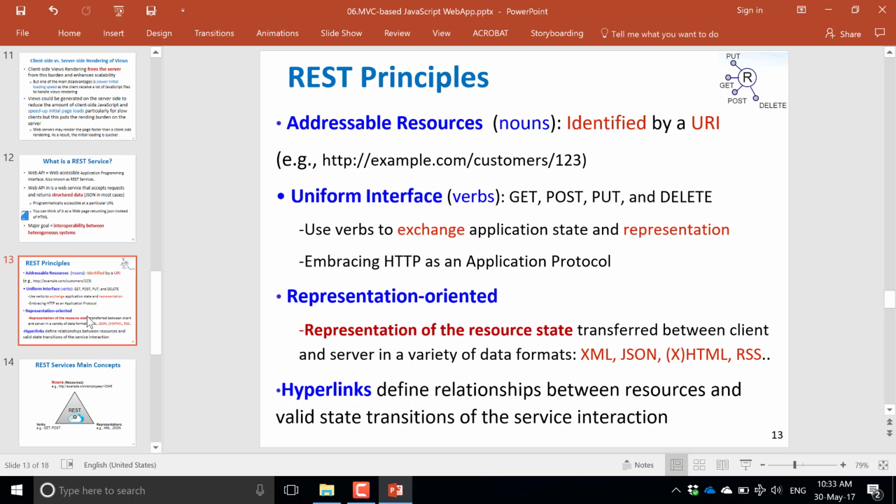We can use GET to get the resource, POST to create a new one, PUT to update it, and DELETE to delete it. Then when we request a resource, we can choose between different representations, like JSON or XML, although these days most applications accept JSON and return JSON.